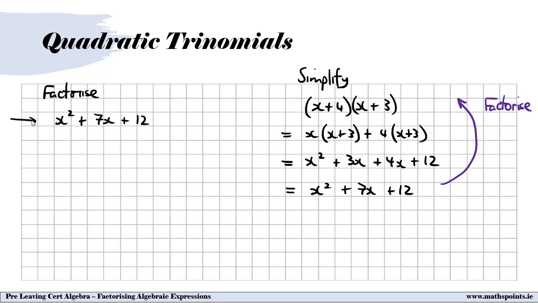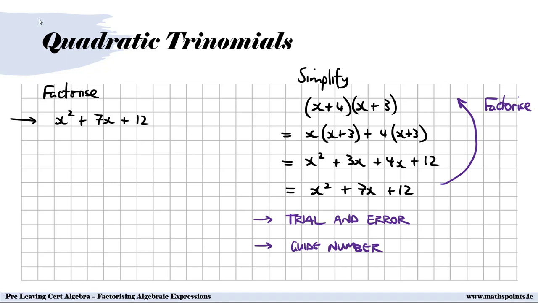So we're going to do it in one line. The method we're going to use is called trial and error. This is a topic that differs greatly between schools and between teachers. So we're going to use trial and error anytime we see a quadratic expression. Oftentimes you'll hear teachers talk about what's called the guide number. If you've learned the guide number method and you're happy with that to factorize a quadratic, that's absolutely fine. But we're going to use what's called the trial and error method.